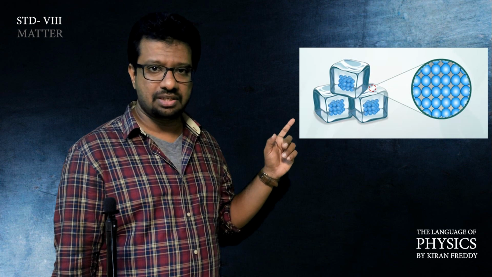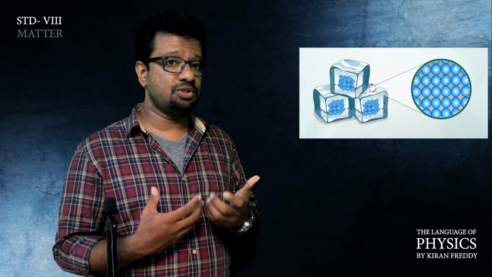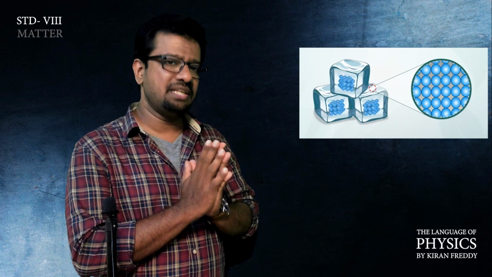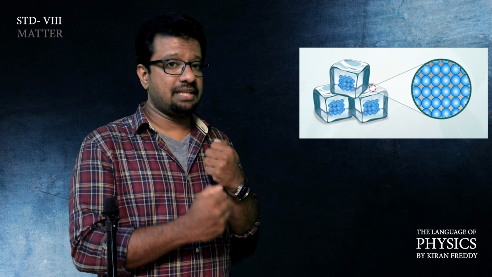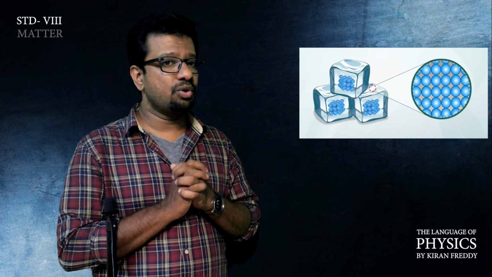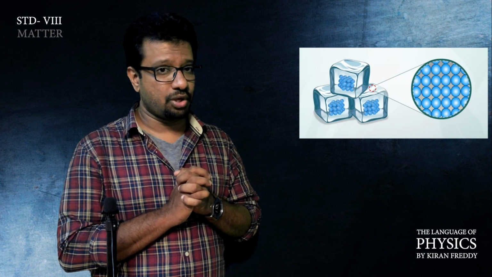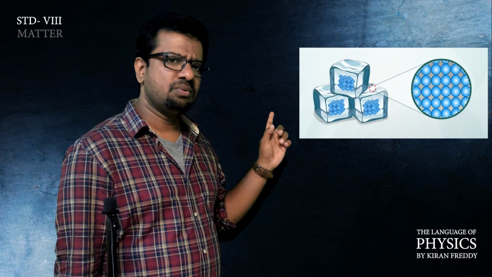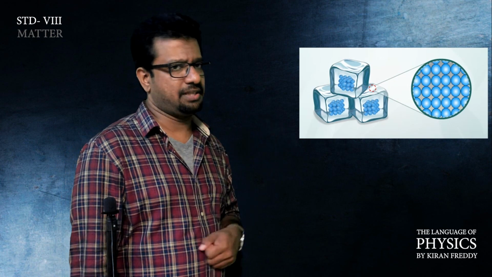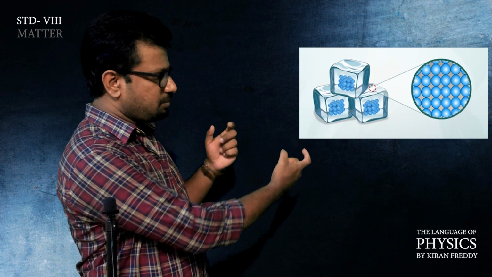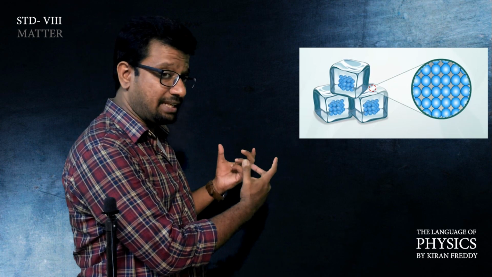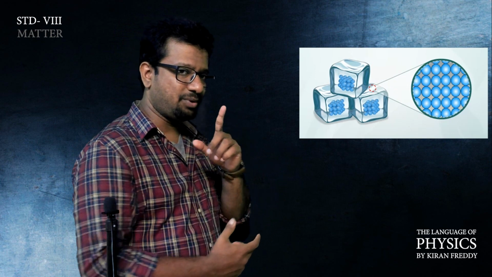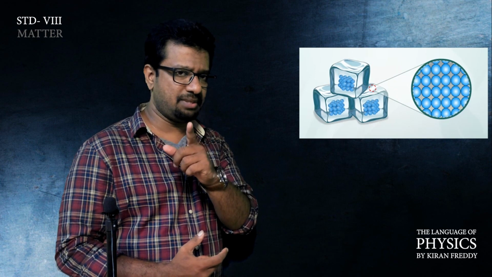That is easy to understand. And just because of this reason, they are solids. They are in a state like solid just because of this property, that they have very less intermolecular spacing. Is that okay for you? Can you follow that? Good. Now, from that you can understand one more thing. If this intermolecular spacing is very less, then from that you can understand another property. Can you tell me that?